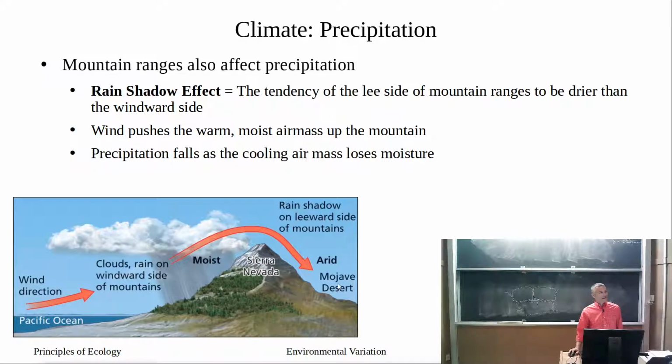And as it comes back down, it's going to warm, and just like this part, it's going to suck the moisture from the environment, suck the moisture out of the plants, suck the moisture out of the soil, and so forth. So our rain shadow is this downwind side. So if we're having deserts not exactly at or around our 30 degrees north or south latitudes, oftentimes it's because of this rain shadow effect.